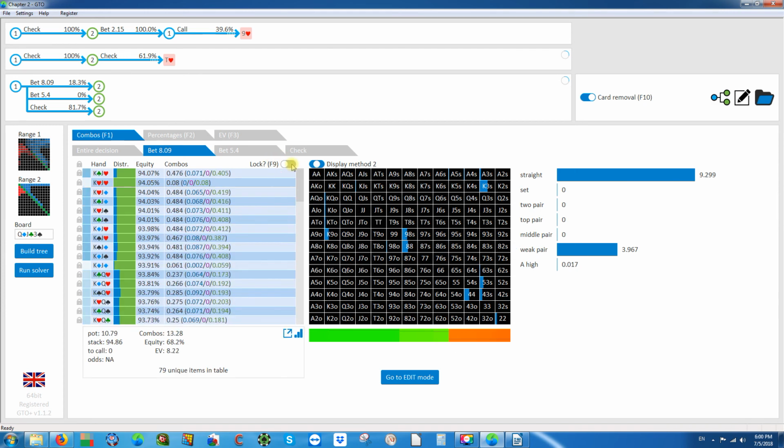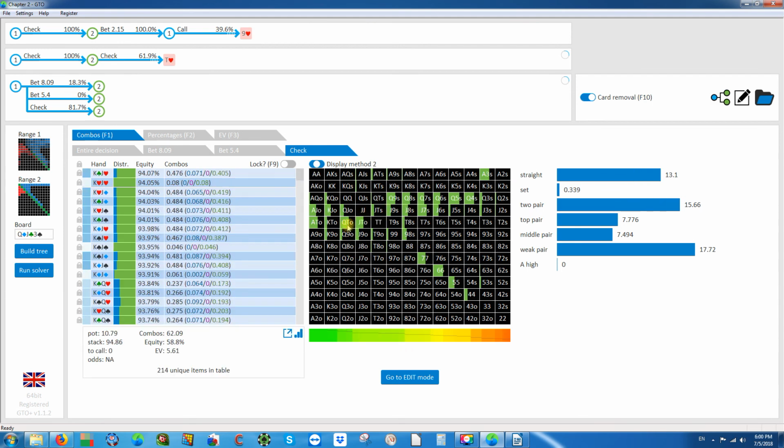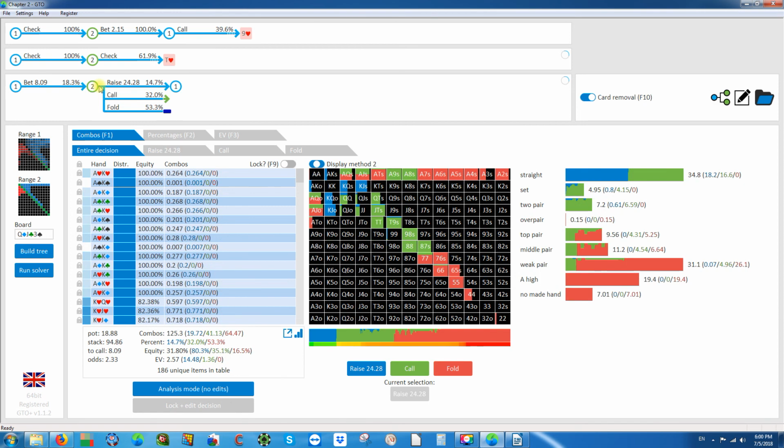So we're gonna remove the lock here, and you can do the same with the bet or the check, in fact, and look at the results you have. And let's just say, for example, that the out of position player, which is the big blind, bets. We click on this option, and now this would be the optimal response for the in position player.